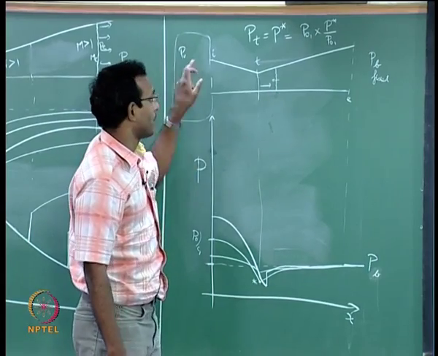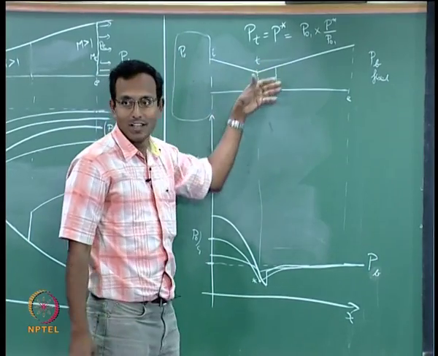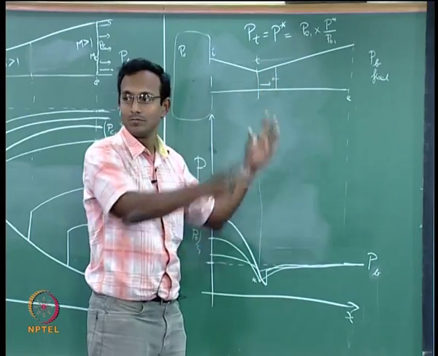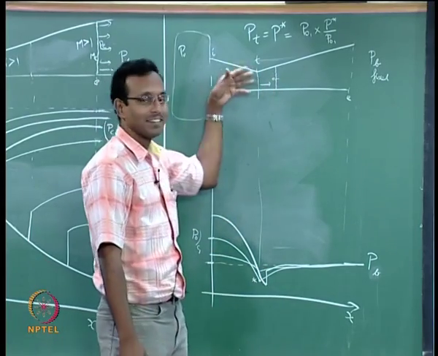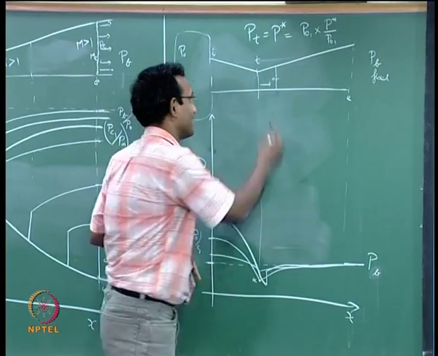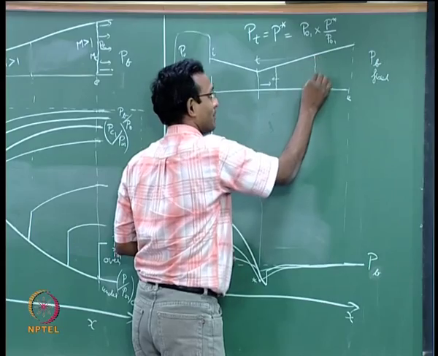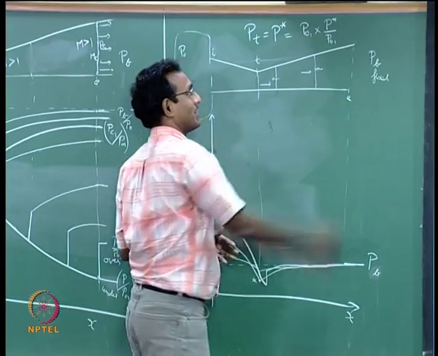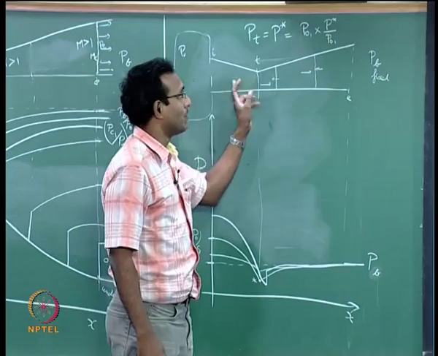But now I am increasing P naught, the strength of this flow is higher, it just runs through. It is like a stampede, right? When there are a lot of bulls running through and there is some shock trying to run against it, it is not going to happen, it is just going to go through that way, and it goes to some other location, where this will match nicely. Till that time it will just keep going this way.